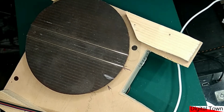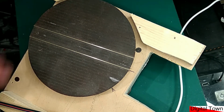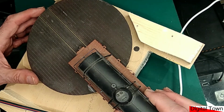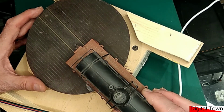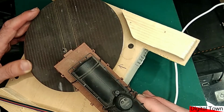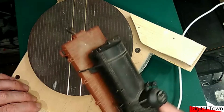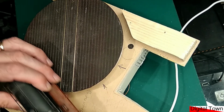We've got the turntable running and I get a power failure. So let's imagine that the turntable is in this position. I've got a train that's coming onto my turntable and the power fails. What happens when the power comes back on? The turntable immediately tries to index itself. Now, that is not going to do my lovely train any good when it gets dragged across the layout and possibly trapped between a building.